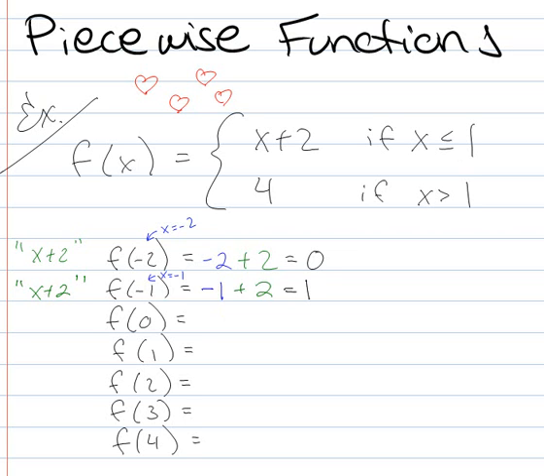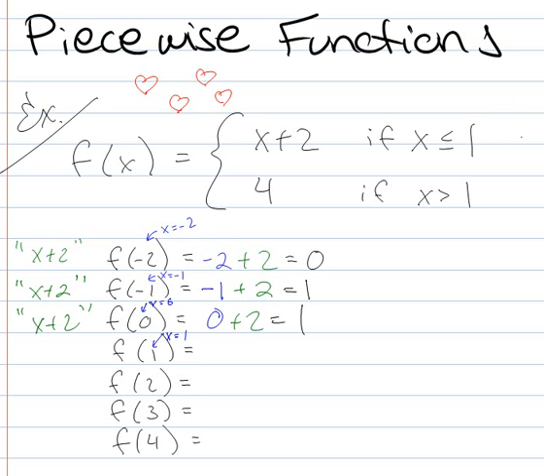All right, and I keep going. Here x is 0. So again, this is going to fit into the first one because 0 is less than or equal to 1. So I'm still going to be using the x plus 2 option. x is 0, plus 2 is 1. Now take a look at this one here.